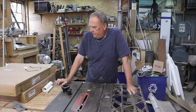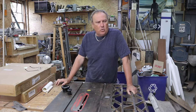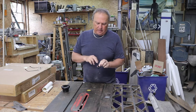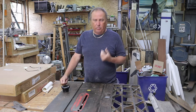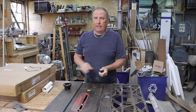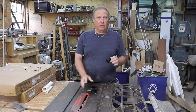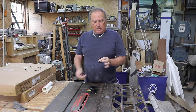Hey guys, welcome back. Today I'm going to cover a topic that I've already covered in my ebb and flow hydroponic system video. The topic is about these little things here — this bulkhead adapter. I covered them in depth in that other video, but the problem is that if you're not looking for an ebb and flow system, you missed the conversation about them. A friend of mine told me he ordered this, ordered that, and it doesn't work. So I thought I'd do a video only on these little things. It's going to be a short one, but let's get into it.